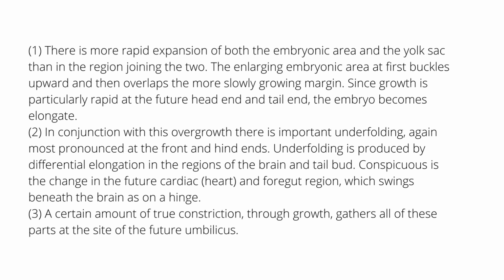The most important maneuver in the establishment of the general body form is the transformation of the flat embryonic disc into a roughly cylindrical early embryo, which is attached to the yolk sac by a slender yolk stalk, as labeled in the illustration. Three factors cooperate in producing the change. So as you can see there, these are the three.